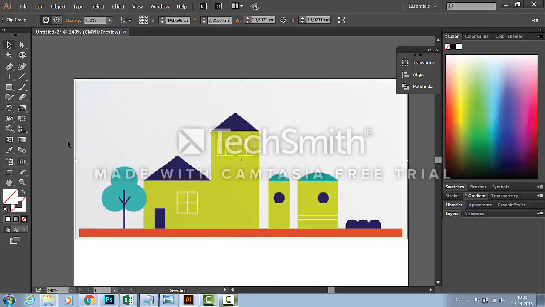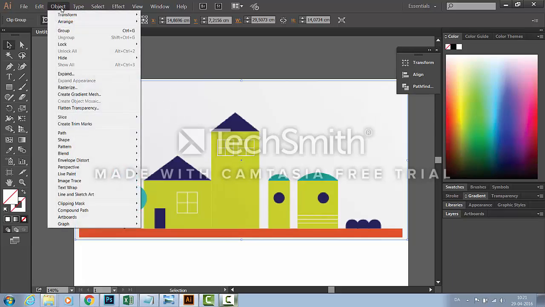Now I want to make the same as this, but when I begin working with the shape layer, maybe I can move this reference around somehow. So I like to lock it so that what I do will not disturb my work. I go up to Object and lock the selection.